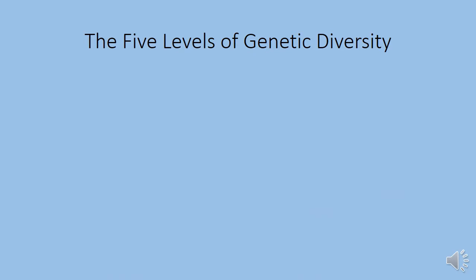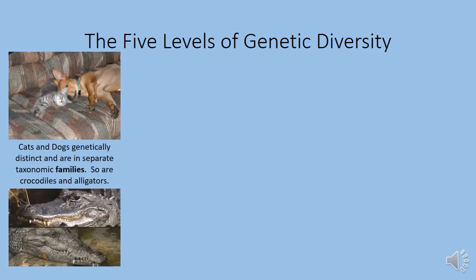So if we are breeding together, we're creating things, hair color, flower color, that sort of thing. We got to be able to interbreed, right? So we got to be the same species. But we could, kind of like all mammals have hair. Okay, so we've still got some traits that we share with other stuff. So let's look at the different levels of genetic diversity. We can be pretty distantly related, right?